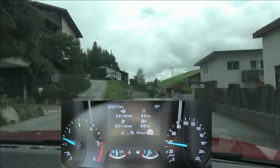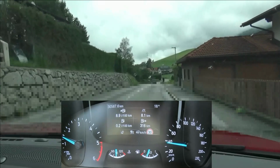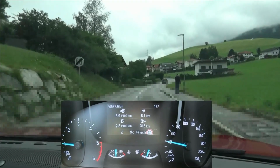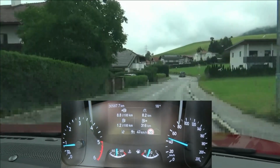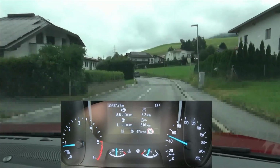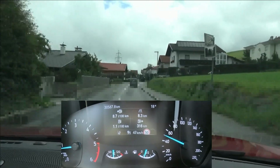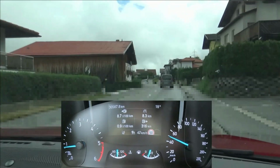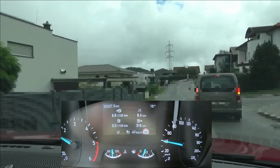We're now coming onto the hills, and here it's important to use the momentum you can build up on the way down to go into the next flat or hill, which reduces the amount of energy you have to invest to build up some speed. So just use the opportunities that the nature or the road gives you, just like on a roller coaster. And this will help you save a lot of fuel.